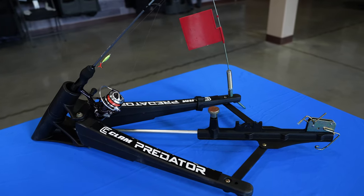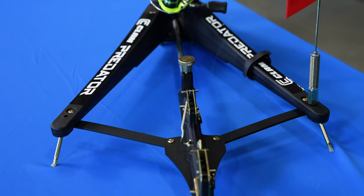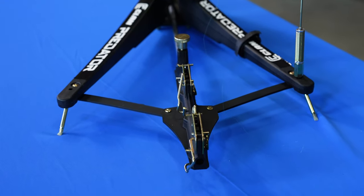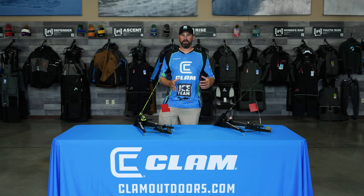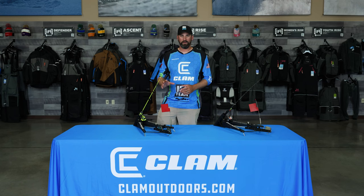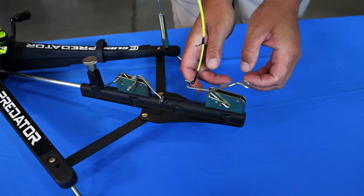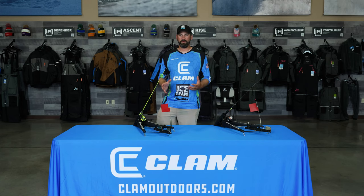Some reasons I'd choose this design over any other set line: number one is the versatility. You have two triggers you can switch between two completely different functions — both work differently — and you have one unit you can bring on the ice, which is super efficient. On automatic setting, the trigger system works flawlessly in all conditions and has a locking capability so that when the rod is bent down and locked in place, it won't be a danger if you happen to bump that trigger.